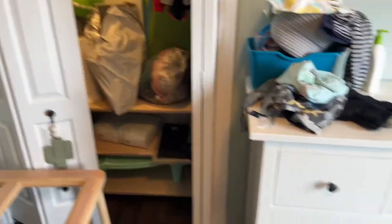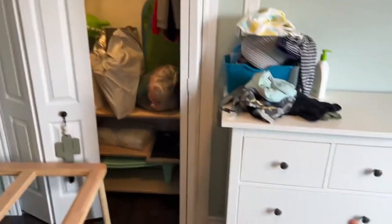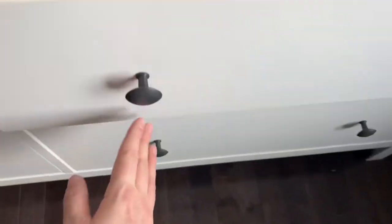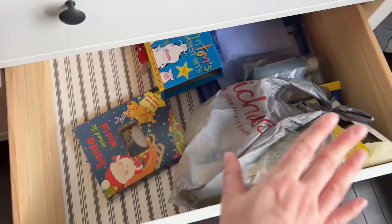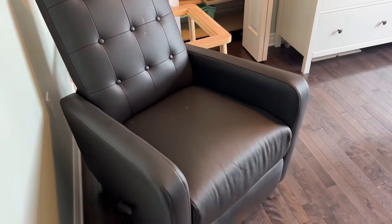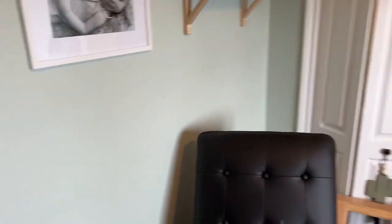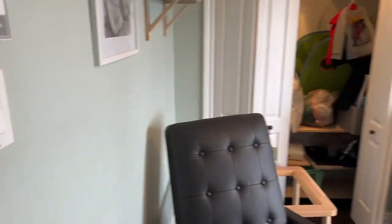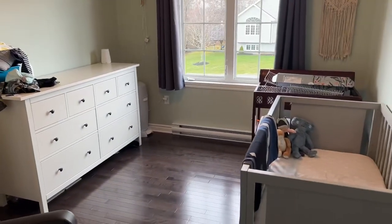The closet is an absolute mess and a dumping ground, so I'm going to completely redo it with a system. It's going to have drawers and everything, and all of his clothes are heading into the closet. He has a lot of clothes and tons of random things in here that just need to be gone through. My glider that I've had ever since my first son is going — it makes me a little sad because I spent many hours breastfeeding in that. I'm going to have some Ikea Trofast systems on one wall and bookshelves on another, completely done up.